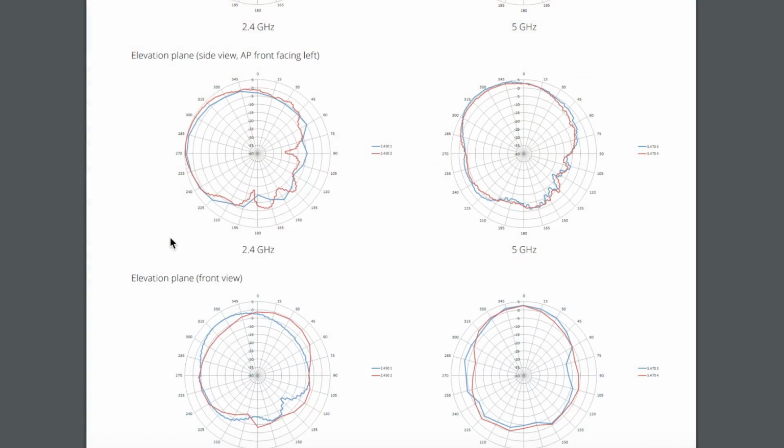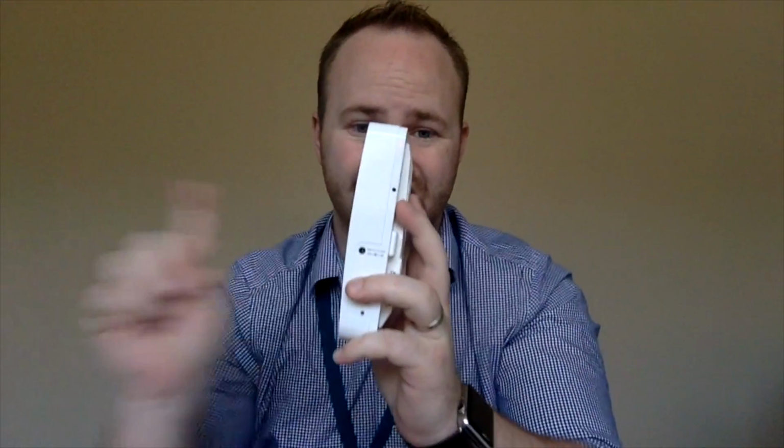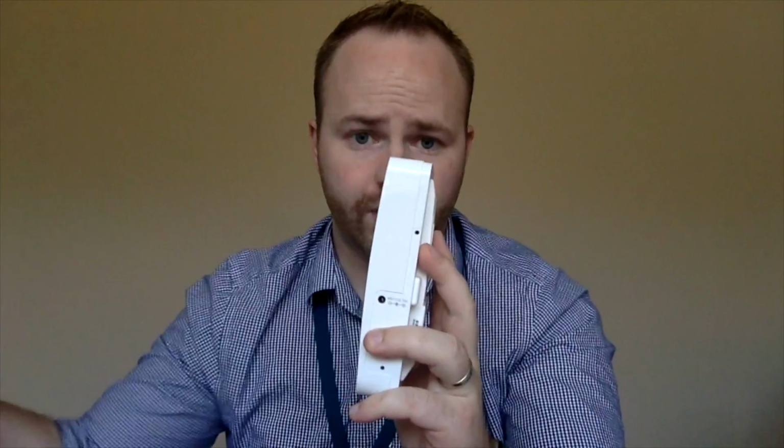And again, this is important because this is supposed to be set up on desks and in environments where it's going to be pushing forward, not necessarily all around. It's meant to be in a specific place in the room or on a desk in the room. And you can see even here the elevation pattern, the elevation plane. So just for the sake of example, I'll take the same AP. Before, we looked at it like this, right, from a bird's eye view, and we could see the pattern around it. If we take this up, we can still see it's the same pattern this way. But now that we know how far it reaches front and back, let's see how high and low it reaches as well in the elevation plane.